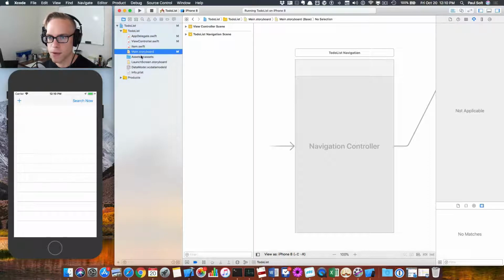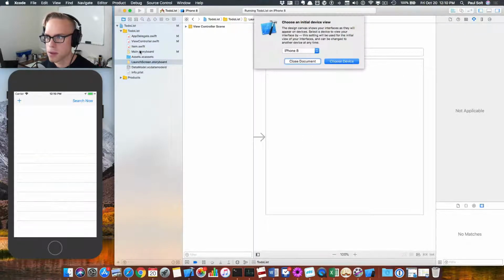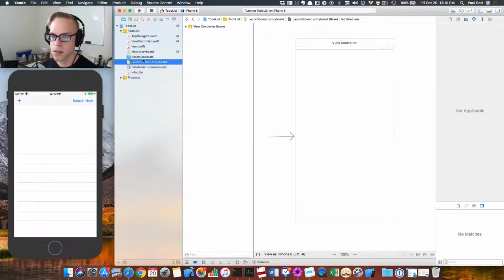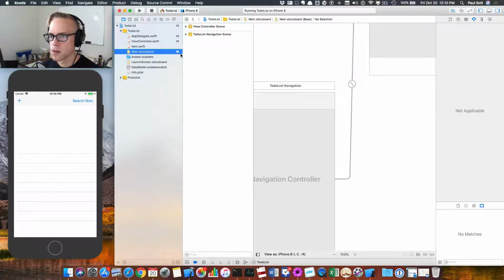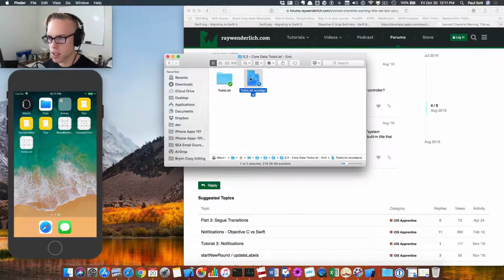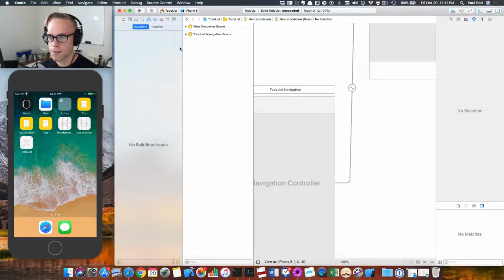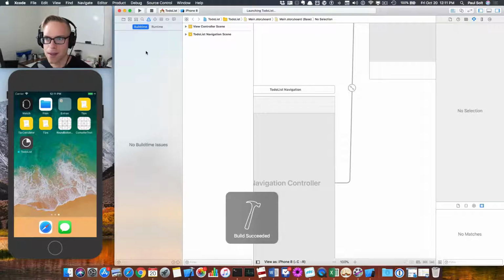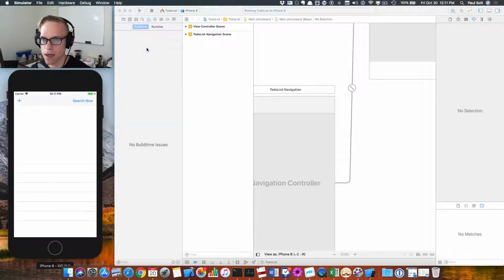Maybe we need to click off of the file and click on something else. Choose device. I'm going to just try quitting. We'll stop the tasks and we'll open up the project again. Build again. And you see that the error is gone. So I think that was just an artifact in Xcode 9. That was a bug with Xcode 9 where it's just not working correctly.